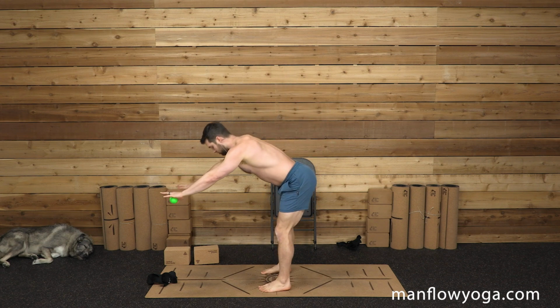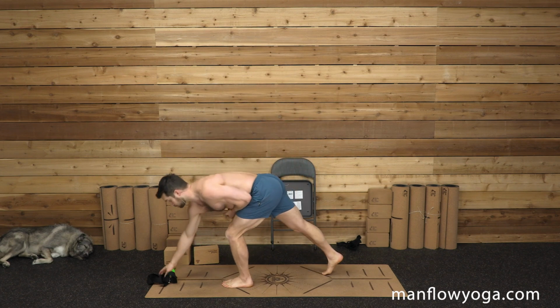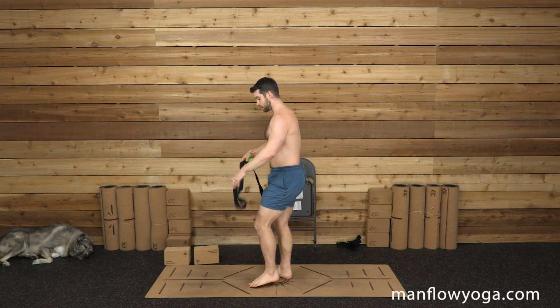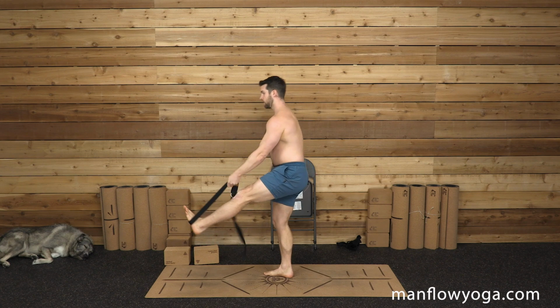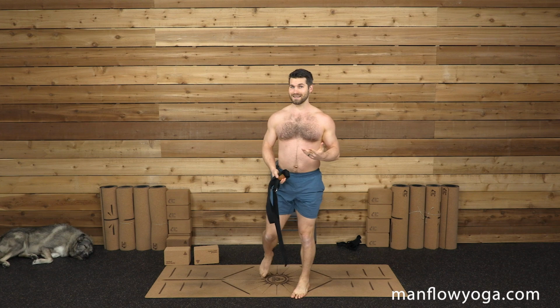So you've got the passive stretches, right? That down dog, either against a wall, on a chair. We've got the strap stretch. So lying down on your back, putting a strap or a belt, and doing this stretch here. We want to hold those for at least 60 seconds up to 120 seconds.